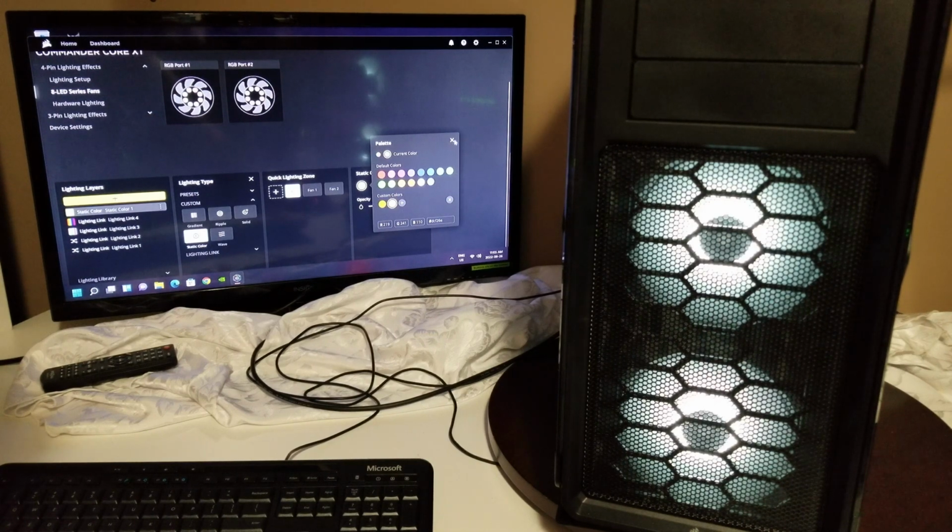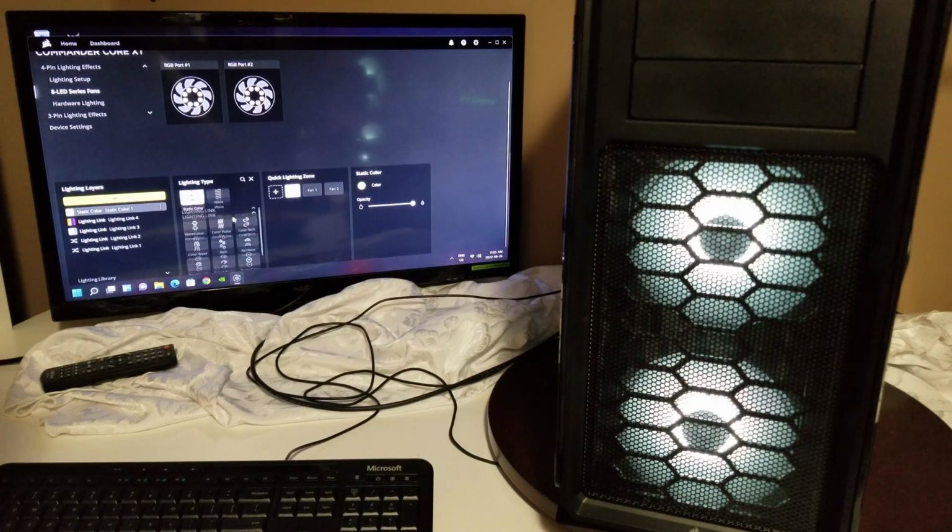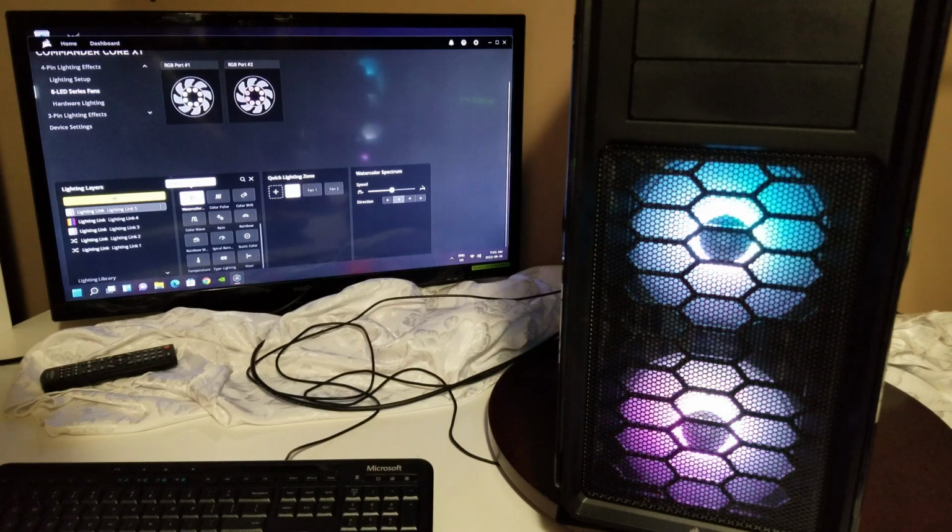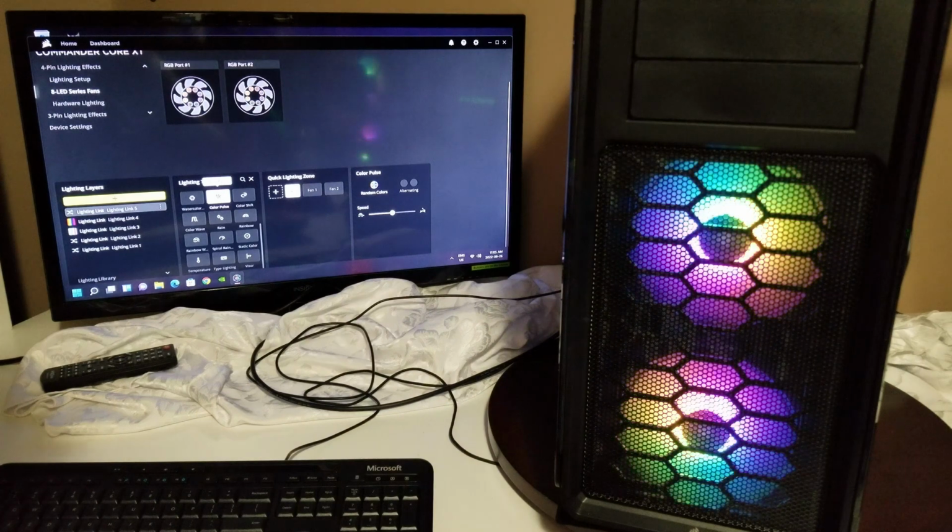All right, so that's just, I wanted to break that down for you to show you more of what you could do. And of course, you can go back over in here, and if you click on this, you can scroll down and see the different watercolors. Like, so this is watercolor spectrum. Well, let's see what that does. All right, so that's kind of what we had before. Color pulse. Color shift. So that's going to just change all your different colors. It should just rotate the different colors over time, which is kind of nice actually.